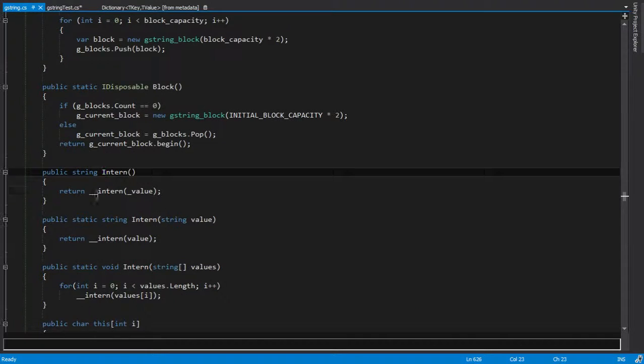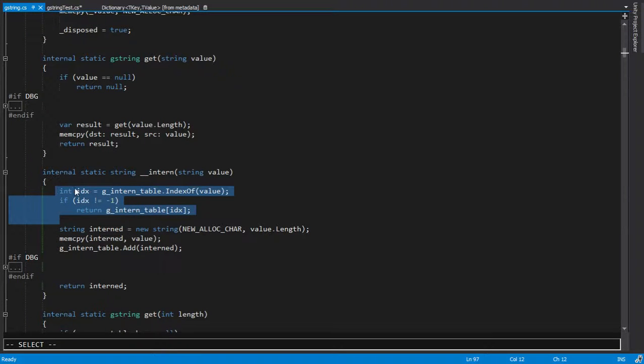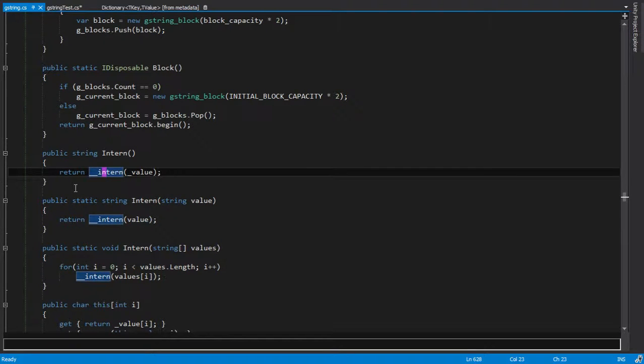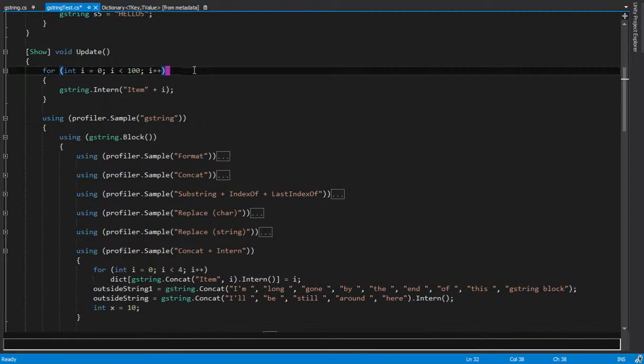This will just look up the table and give you your item. So this is one thing you could do.